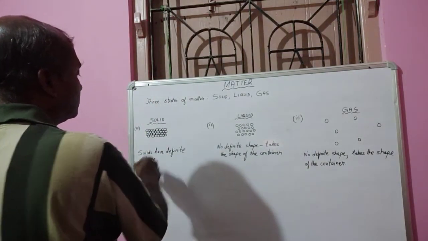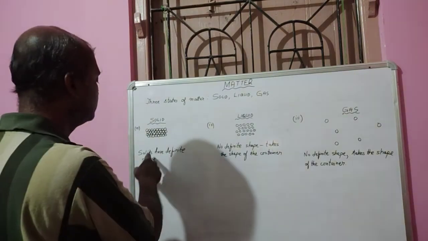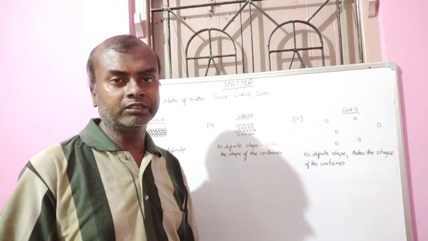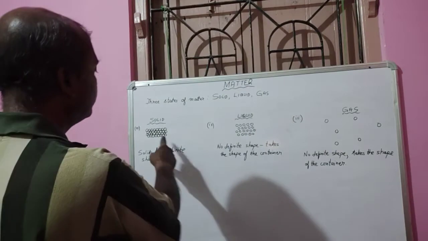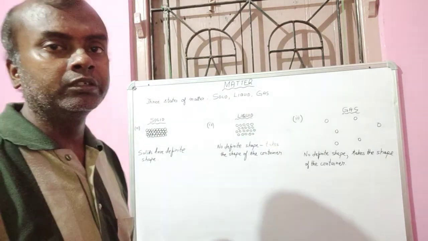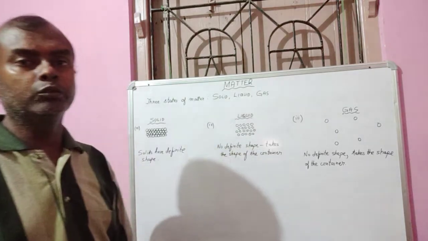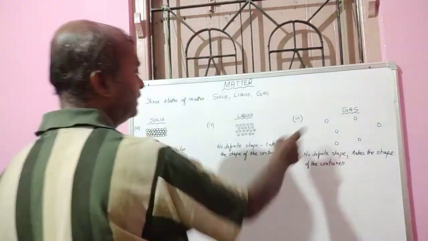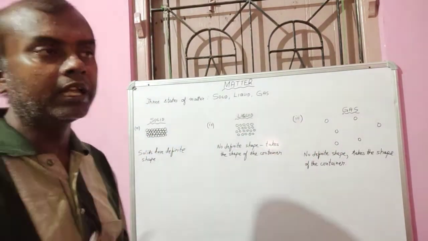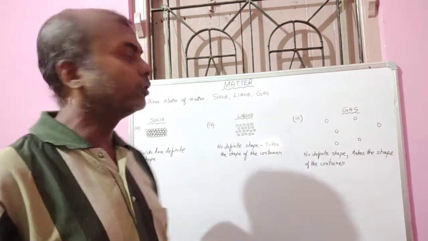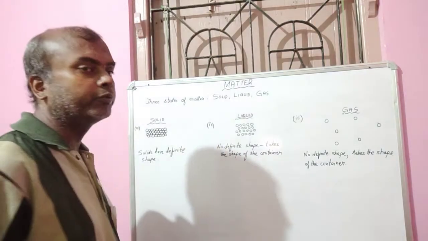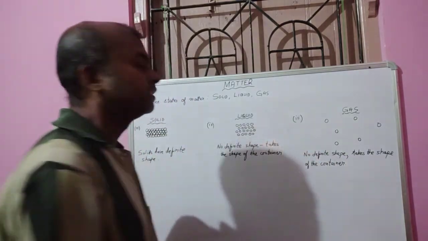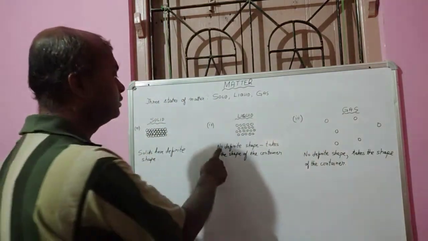So now here the attraction force between molecules is very high, so they have a definite shape. Why? Because the molecules hold each other and don't let each other move from their place. And if they don't move from their place, will they change their shape? No. Molecules will stay close to each other, they will stay in their own position, they will not change their shape. But in liquid and gas, the gap is there, so the molecules will actually move. They will not be held in one position. They are free to move about in liquids and gases. So in liquids and gases, the shape will not be definite.